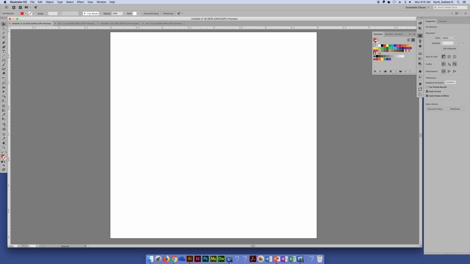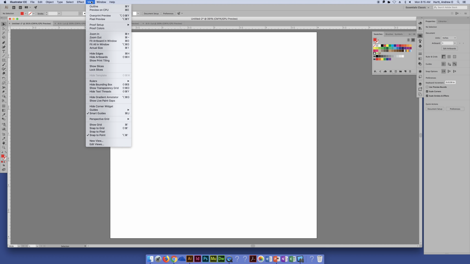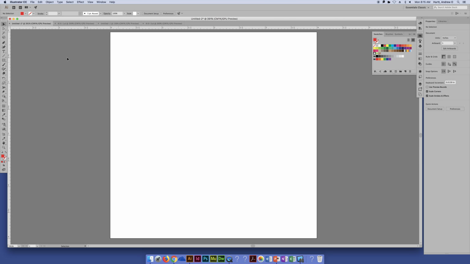just going to take off this stroke. Show you the move tool, creating just kind of a quick checkerboard. I'm not going to do the whole thing, but you want to make sure that your rulers are showing. If your rulers are not showing, you can do View, and under Rulers, mine are showing, so they're going to automatically say Hide. Or you can just do Command R, and that will show and hide rulers.